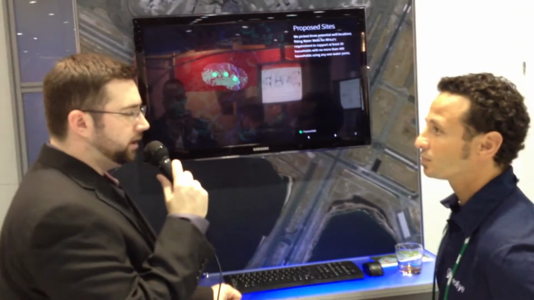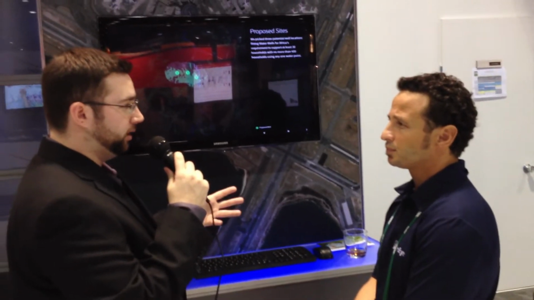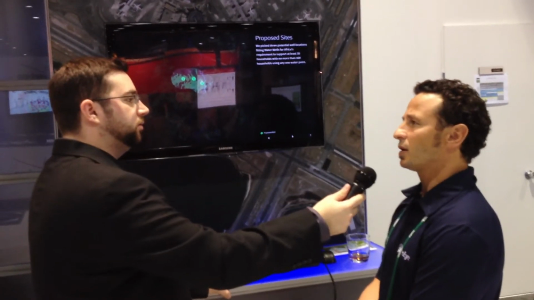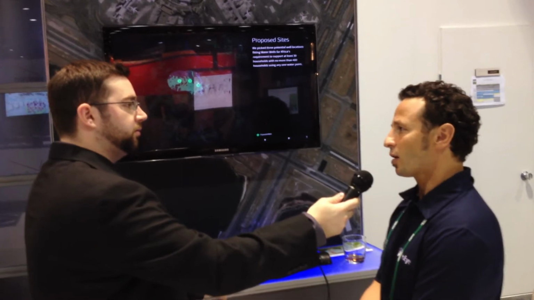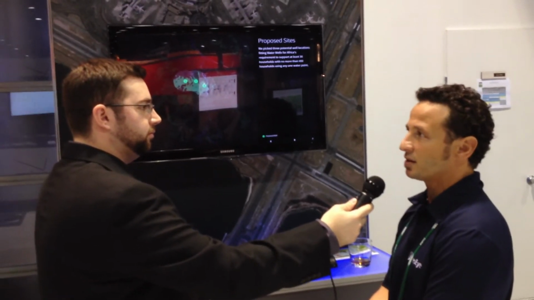Do you release the well locations to the public after you've created these wells in country? Do you keep that record, and do you publicly release that data too? Well, we wouldn't necessarily publicly release it. We would provide it to our partner in Malawi, and they would decide how they want to disseminate the data.